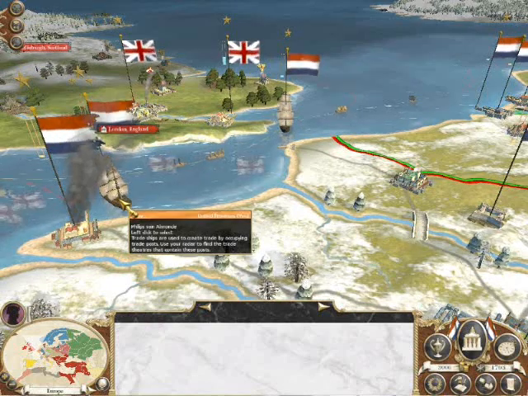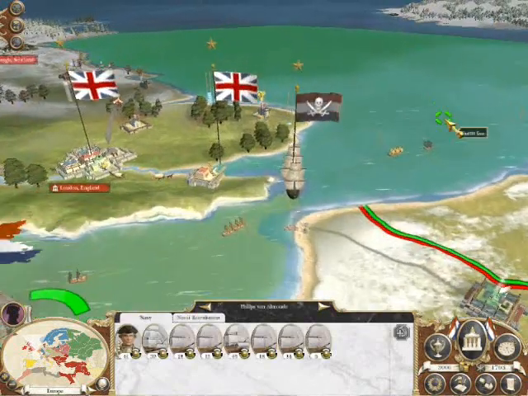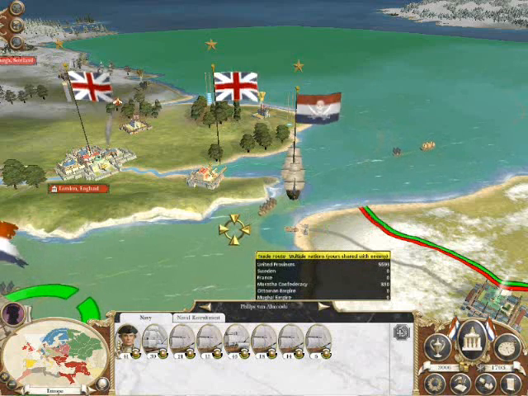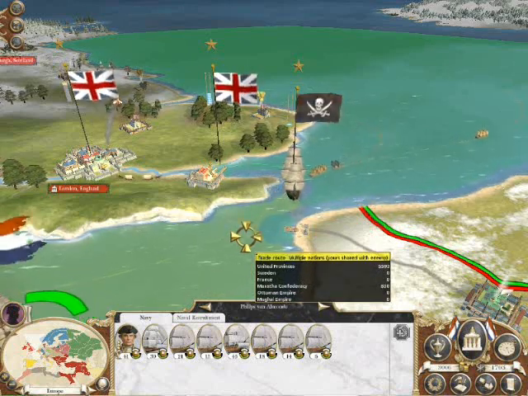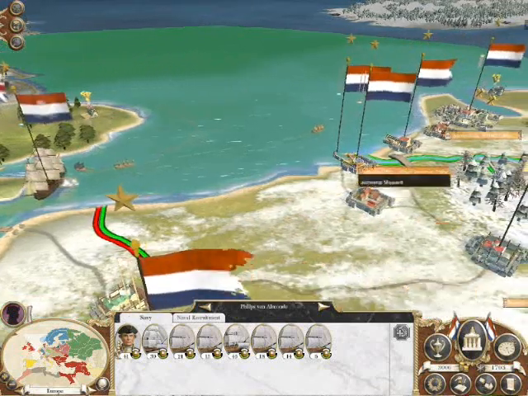If you remember, I lost one of my own, a small one, gained a better one of his. Got loads of prize money. I'm now going to use that prize money to replenish my ships. What I do is just put those into port.